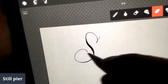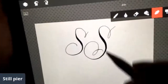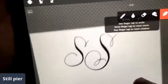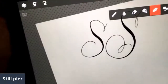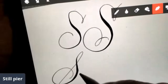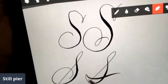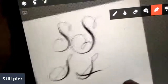S's are fun because you have a couple of different ways to make them. You can make them look like a printed S with pubes. A printed S with pubes could be a cursive S. You can make it in the capital I way, kind of, where you, I guess the capital I way is this way, with this rocking chair bottom, which I don't like.